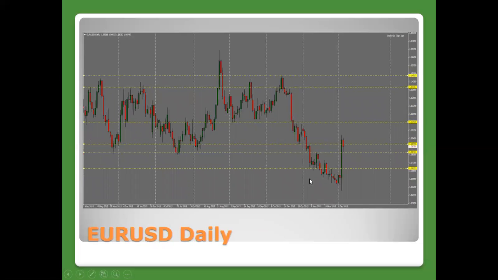So right now, this is the Euro US dollar, and as you can see, it is Thursday, Friday's price action. So this is last week's, a daily chart. Each candle represents one day of trading. So as we can see in this chart, let's take a look at this downtrend. The price has been continuing down for the last few months since October, and we are into December here. It was a nice trend to the downside.